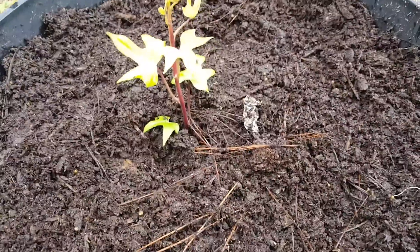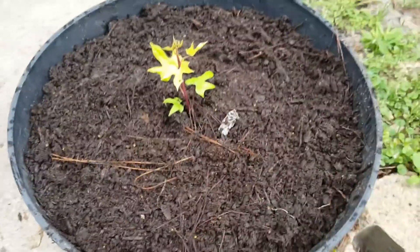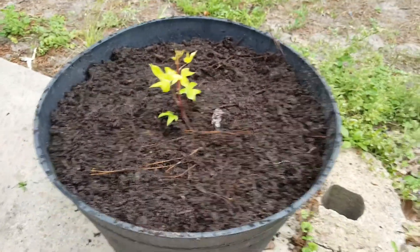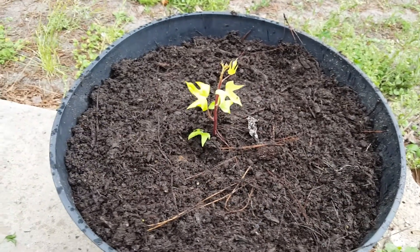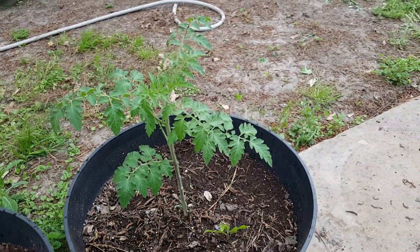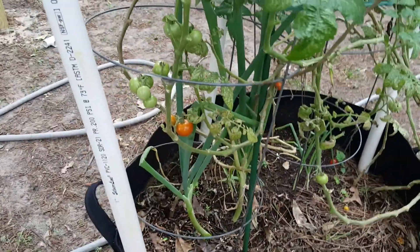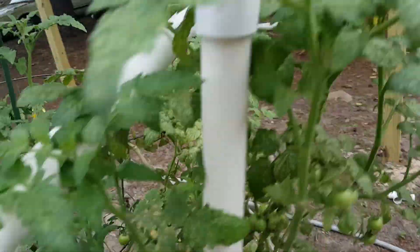Since this one already had the roots on it, I'm hoping it'll do really well. It's planted pretty good and the soil at the bottom was already moist. I can't wait to see what's going to happen. I know it'll take a full season to get the sweet potatoes finished growing, but maybe at the end of the season I'll have some sweet potatoes. It is definitely sprinkling pretty good now — that's why it's so dark. I got some nice tomatoes all over this with lots of little flowers everywhere.